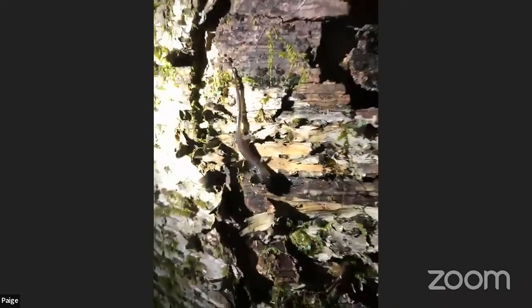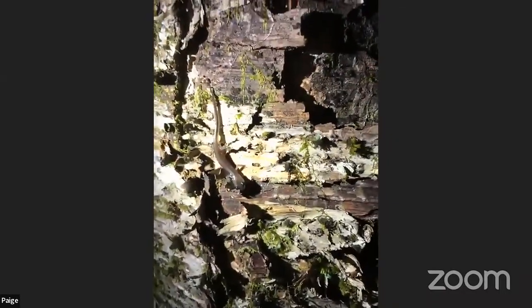I have a few things I can show if people want to keep talking about favorite moths. My favorite moth is an ester moth, which is maybe not a very beautiful one. It's kind of a boring brown, but I really like them. I don't know, I just like their shape. They look kind of like the other geometer moths, the inchworm moths, but they're really pretty cool. I just like them.